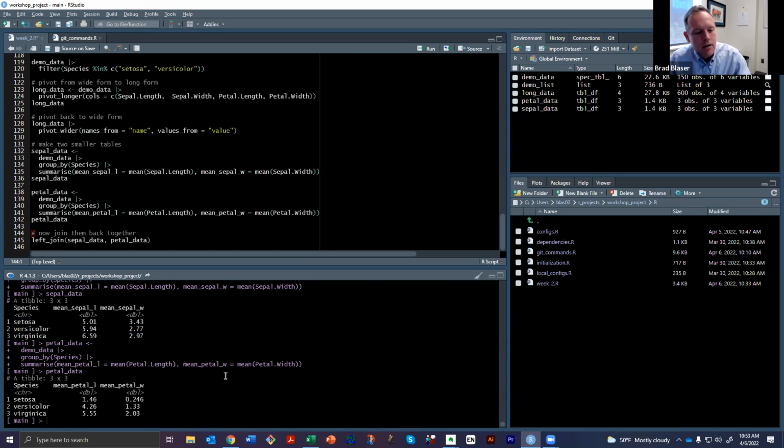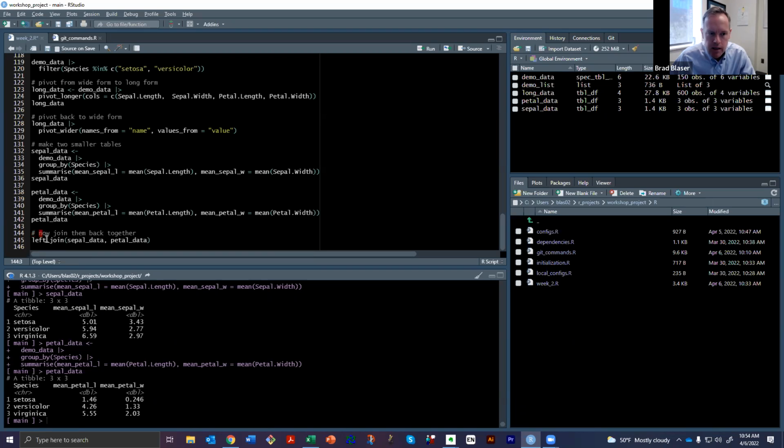Now you can match or join by multiple columns. It just gets to be a little bit ambiguous sometimes, and generally you don't need to. So you always want to, if you can, pick one column that you're going to join by. In this case, we don't even have to tell R to do anything in particular. It will automatically recognize that you're trying to join by species, and it will just do it.